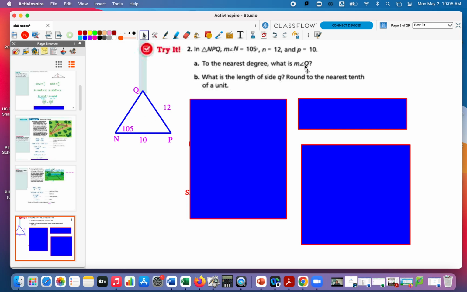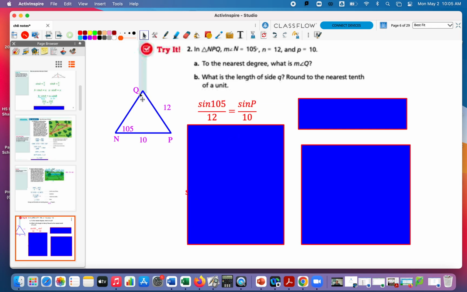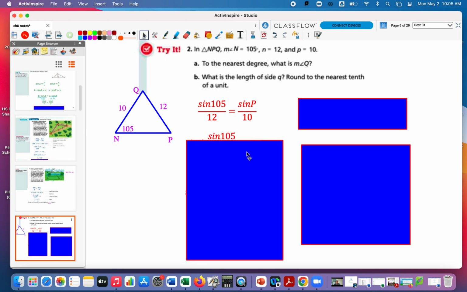Now, to the nearest degree, what is the measure of angle Q? All right, so let's see here. In order to find Q, I actually have to go a different route first. I need to work with and find P. Because I said, oh, you know what, I drew this wrong. I'm sorry. P is 10 right over there. Now we're good, because I don't know anything about Q. I don't know the angle, and I don't know the side across from it. So, sorry, across from P here is 10. My bad. So we set this up with sine of 105 over 12. These match up. Sine of P over 10. Because I don't know anything about Q, I can't solve for it yet.